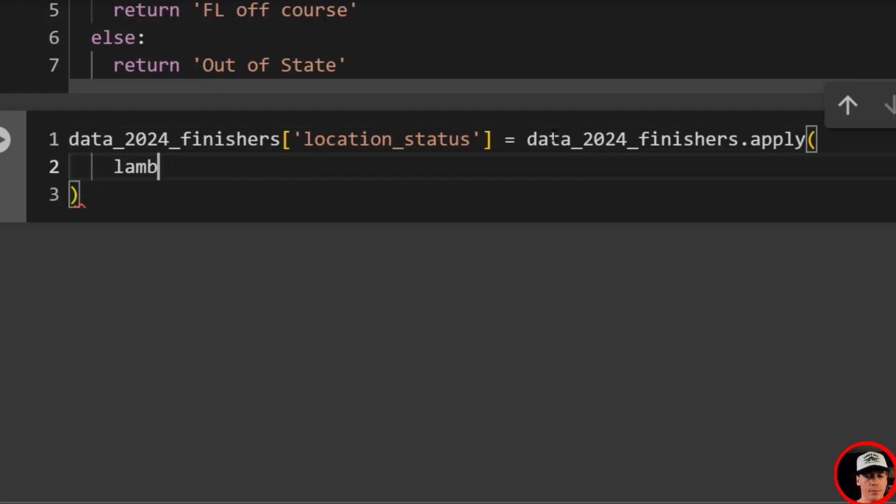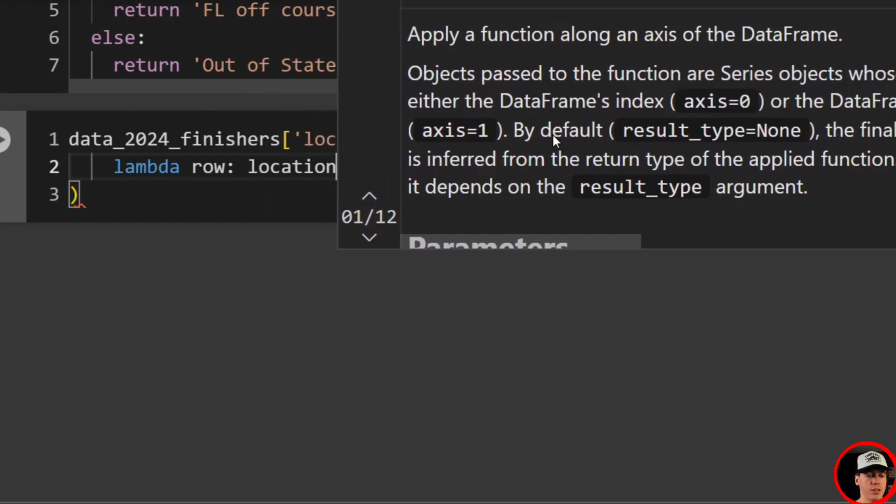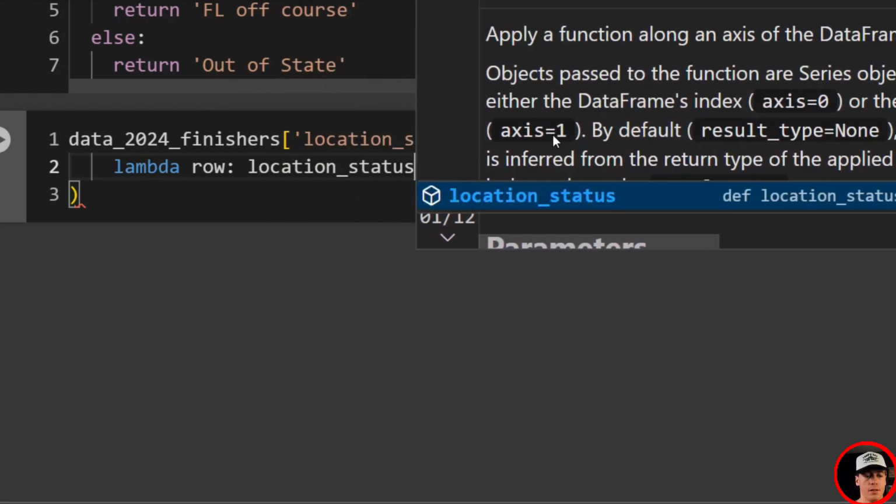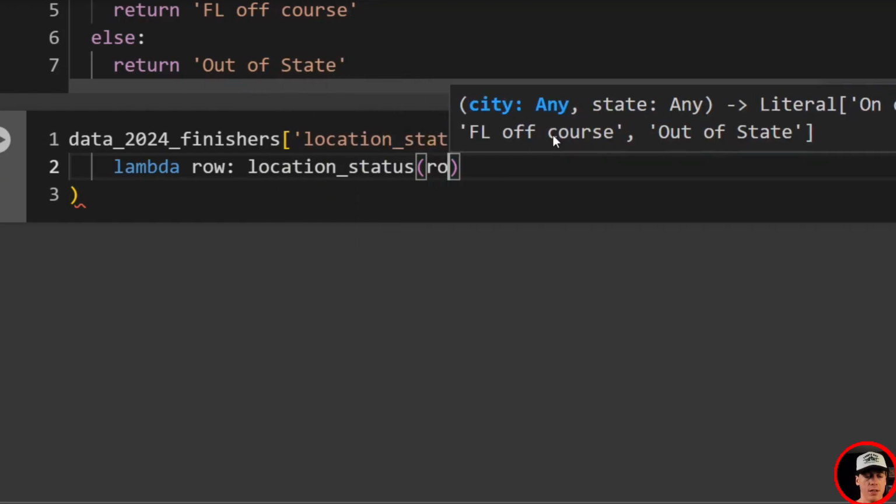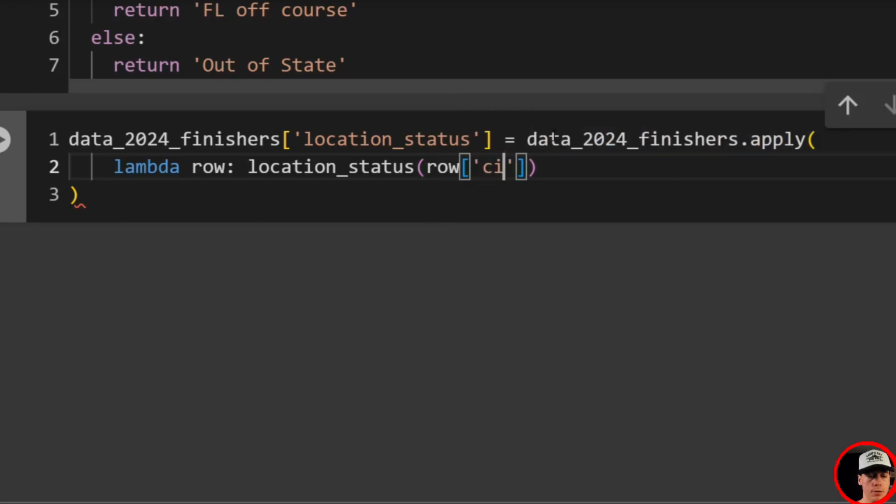And we'll say lambda row, because we're grabbing multiple things in here, location status. And inside over here, we have row city, row state. And we'll say axis equals 1, like that.